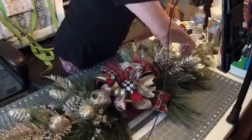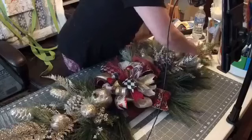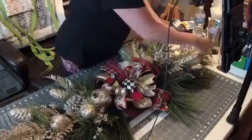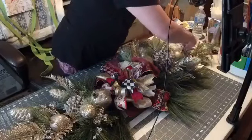You just gotta get a feel with florals. It's hard because you just gotta kind of figure out where there's a spot missing, like an empty spot, and just kind of put it in that way.